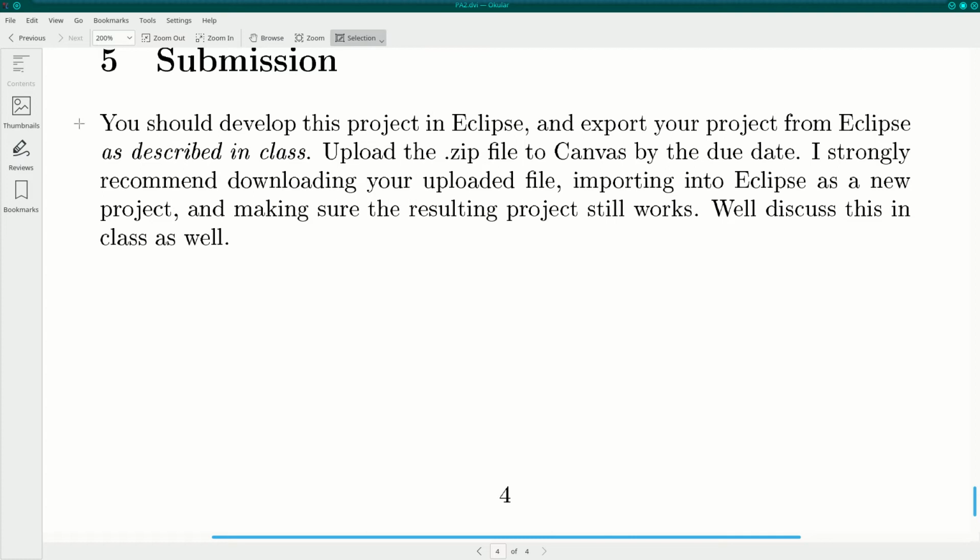So we've done this before. I'll show you exactly what I'm going to do with your upload, which means that after you upload, you can try to reproduce that process. You can download the zip file from Canvas, import it into Eclipse into a new workspace, and then try to run it. If it works for you, it should work for me. But if it doesn't work for you, it's definitely not going to work for me. So we'll go through the details of those. But ultimately, your upload to Canvas is going to be one of these exported zip files. And this will be due 2 weeks from Friday.